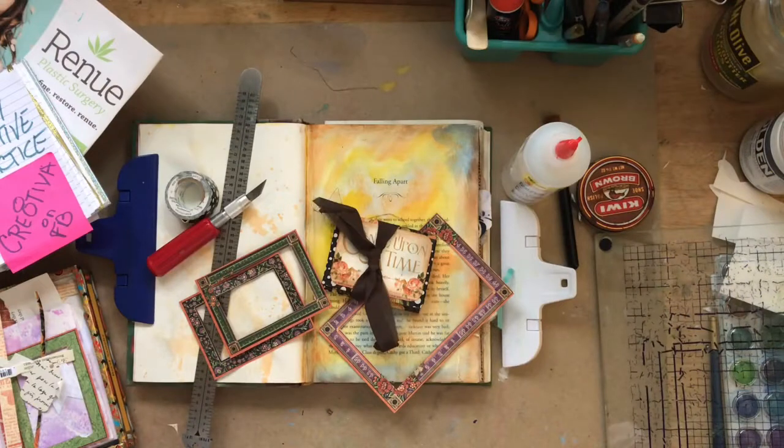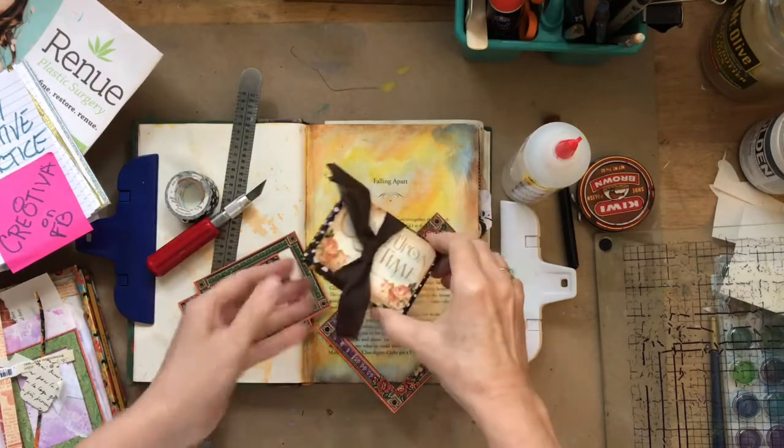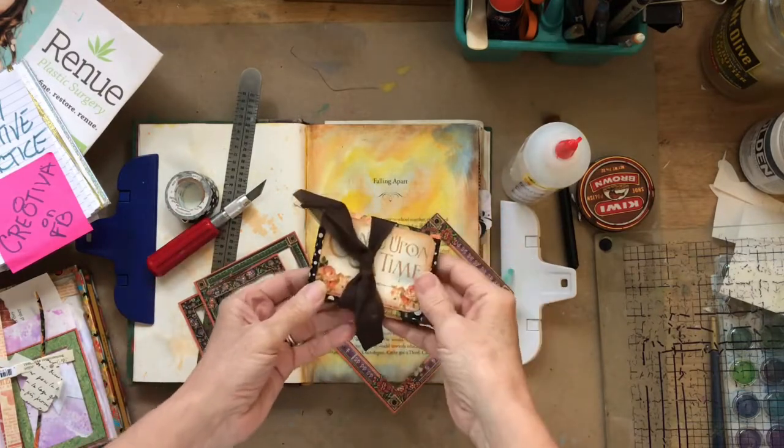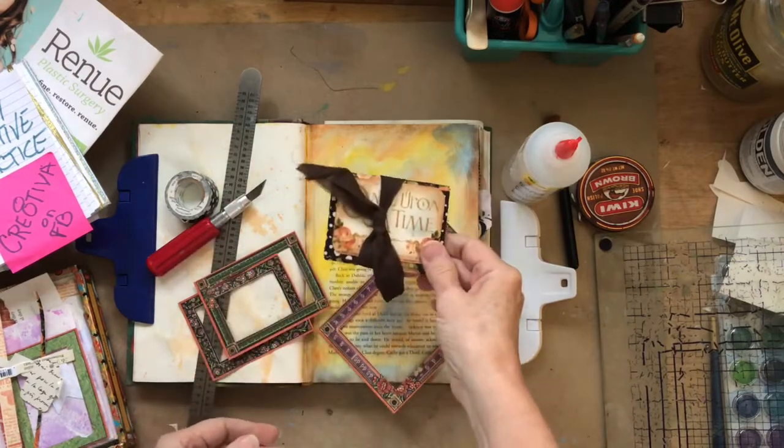Lovelies, it is day 23 of our daily creative practice, and today we are going to make a little place to hold our little Once Upon a Time book that we have been making the last few days.